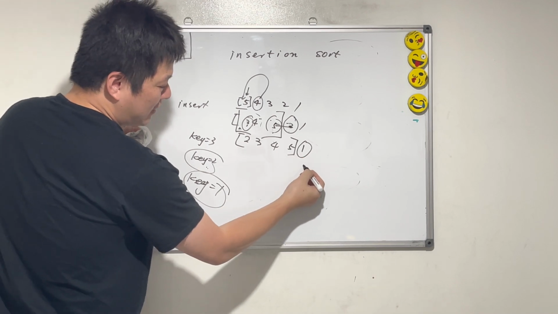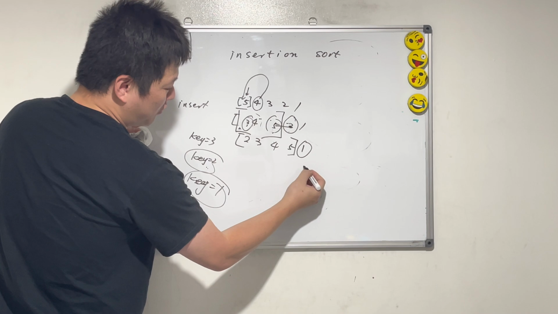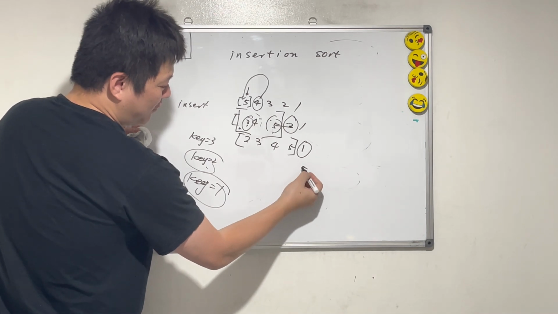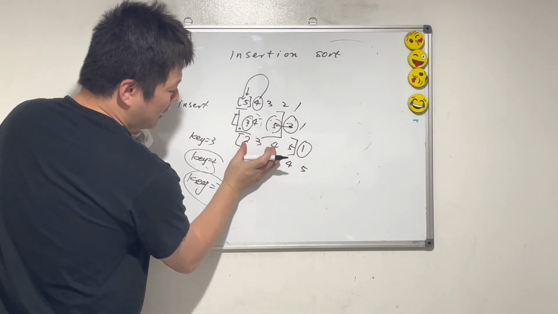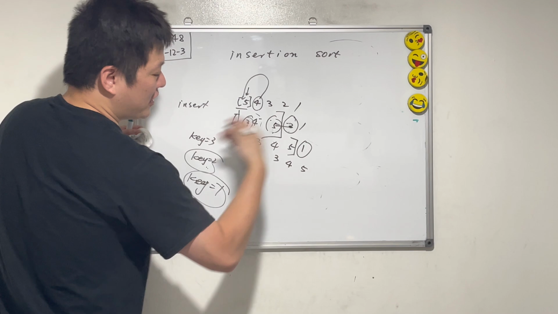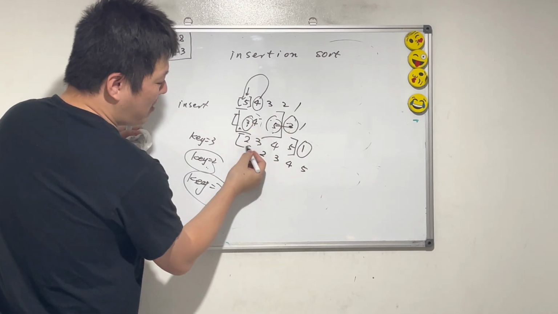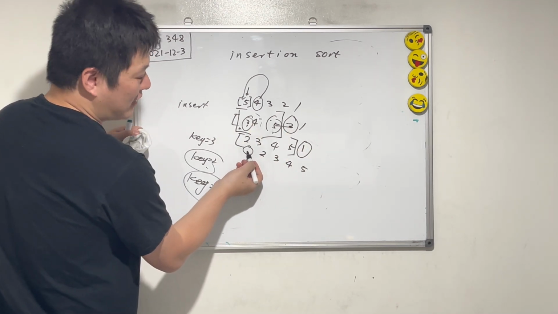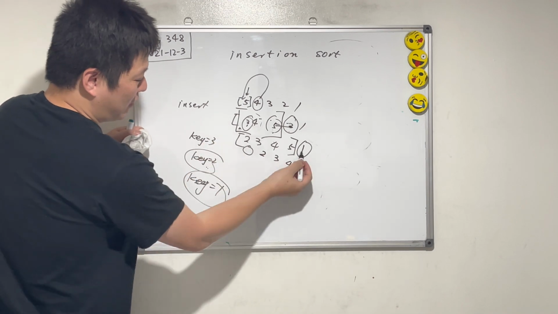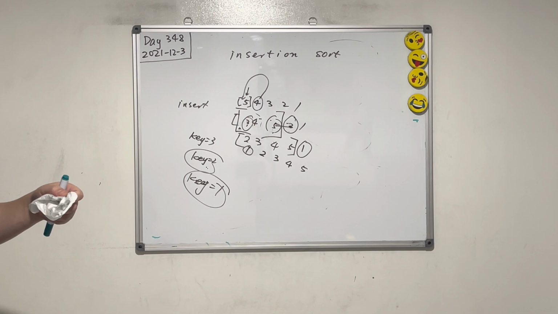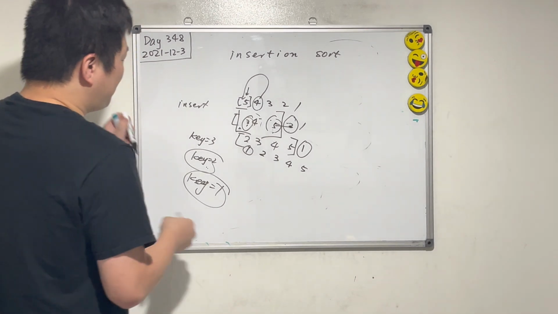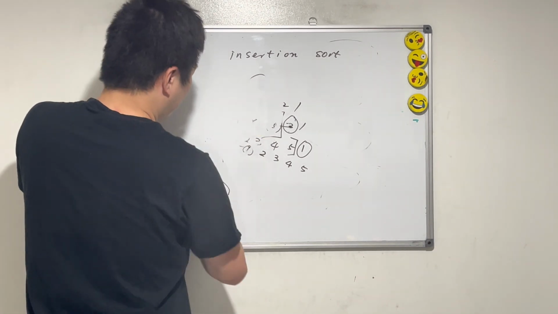So what do we do? So this value, next value would be 1. Will be copied over. The value will be 5. And then copy over 4. Yeah? So basically you move it. You move all these elements 1 position to the right. Okay, now here. So this is the right place because it's at the beginning, right? So I put a 1 here. Make sense? Yeah? Okay, then let's try another example, okay? Just to make sure you totally understand this.